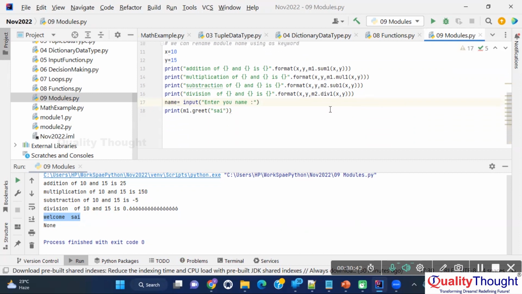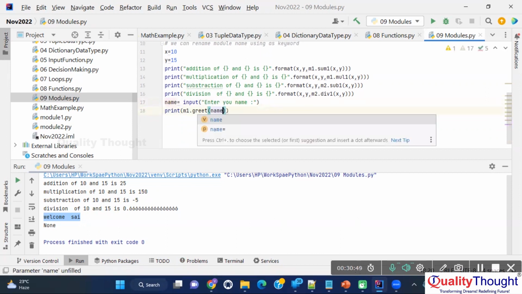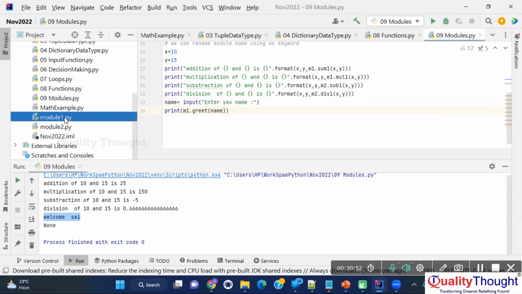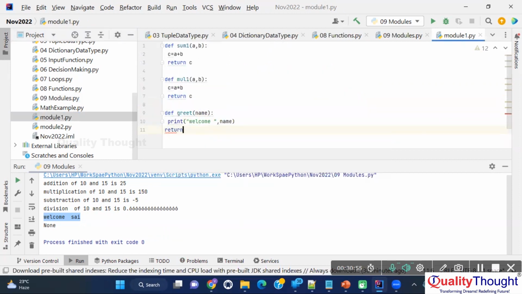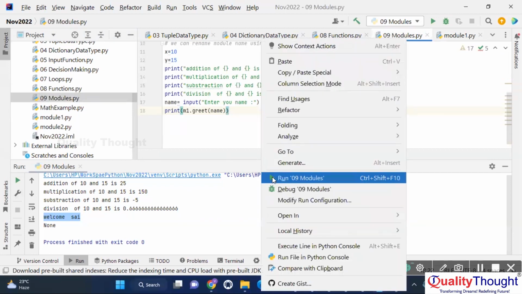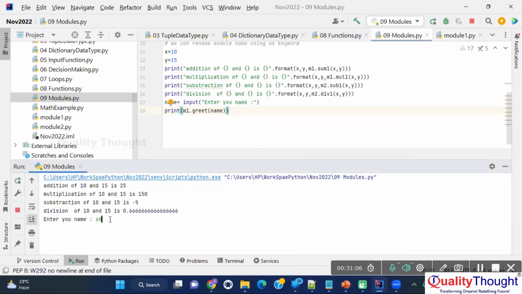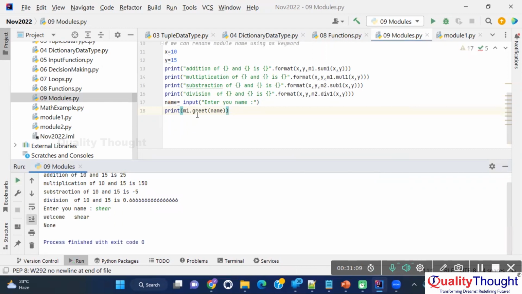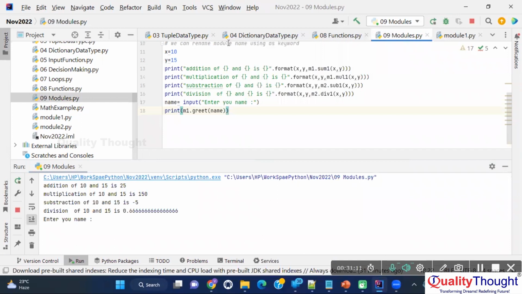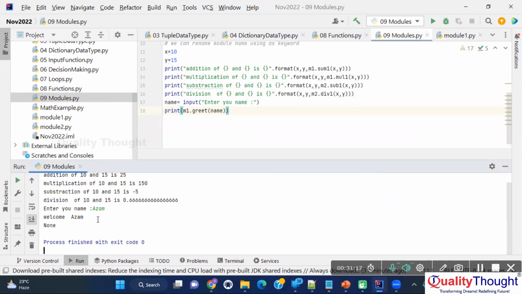Whatever name you enter, that I'm going to pass. Now I'm entering Shekhar. Welcome. Let's say I enter Azam. Azam will come. So whatever value you enter, that value will come. Is it clear?